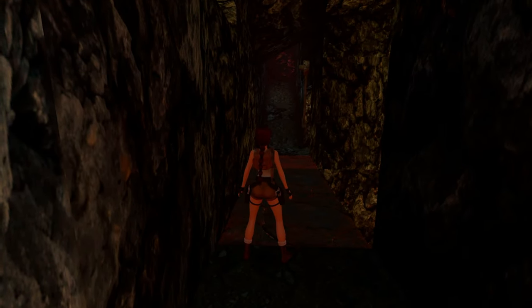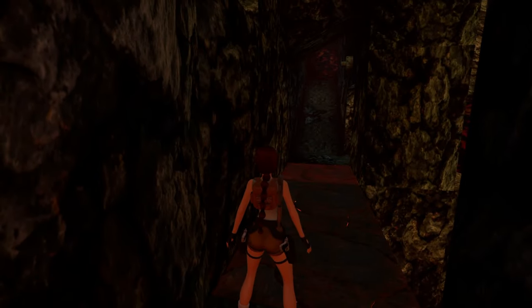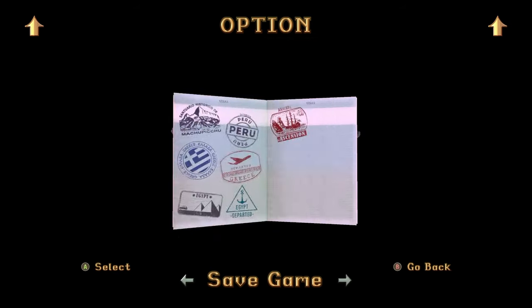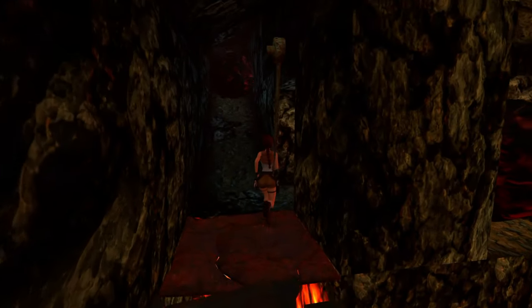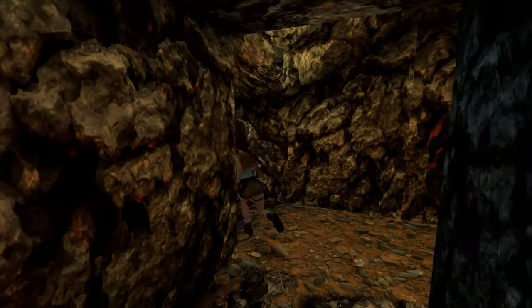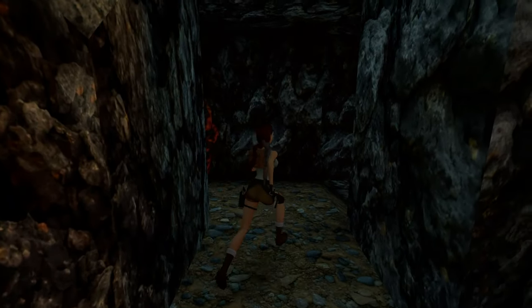Right, this bit is quite tricky. You've got collapsible platforms here, a swinging axe and a boulder trap. So we're going to have to be fast and precise. Once again, save again. And then hopefully we'll do this first time of asking. Let's go. Don't worry about that medikit.